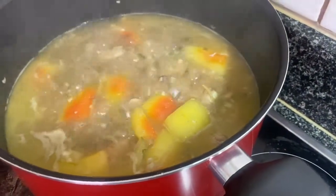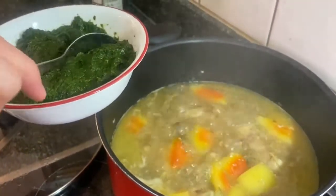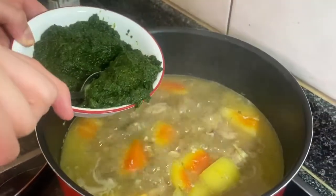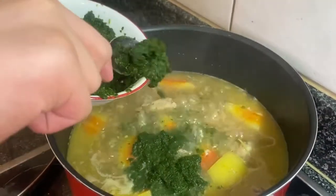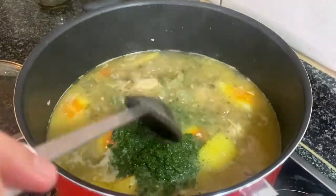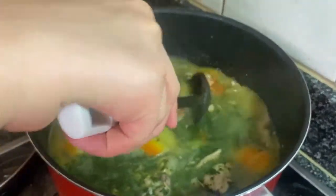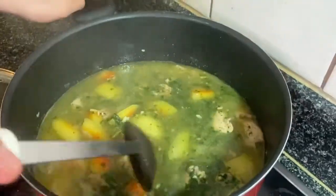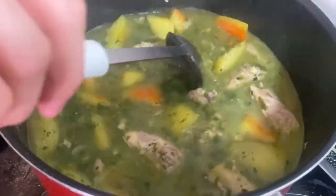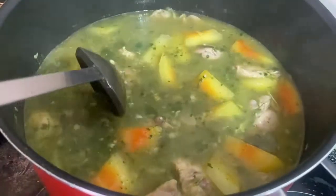Our final touch. Now, I tasted this beforehand and I have a decision. We will put only half of our spinach because I think it would be best to put just a little bit, taste, and then we can see if we need more. Because I don't want this to be way too green. Although it will be very nutritious, it's nice if you can really taste the soup and all the different elements of the soup, especially the ginger.